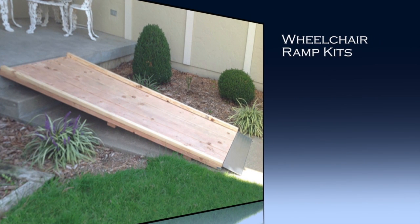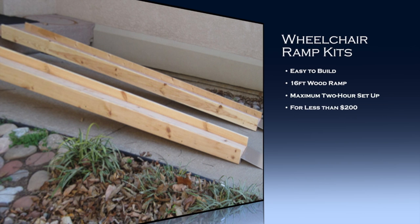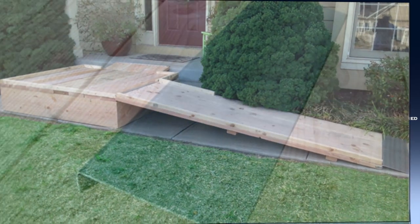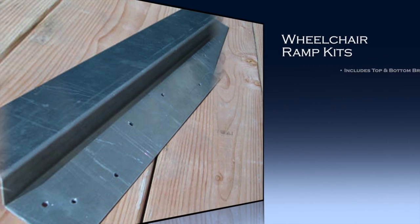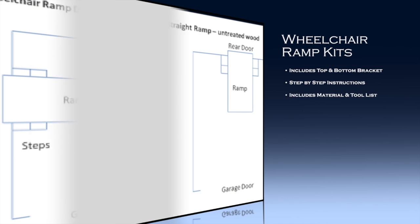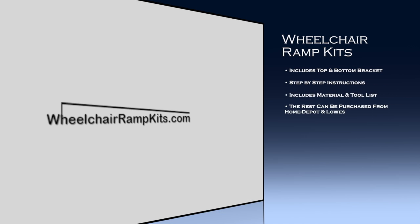In this short video with a kit from wheelchairrampkits.com, we will demonstrate how easy it is to build up to a 16-foot wood ramp in less than 2 hours for less than $200. There's no measuring or cutting or fitting required. The kit includes a top and a bottom, step-by-step instructions, a materials list, a tools list, and then everything else you need is at Home Depot or Lowe's.